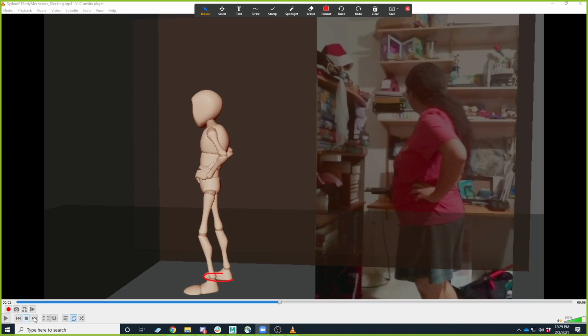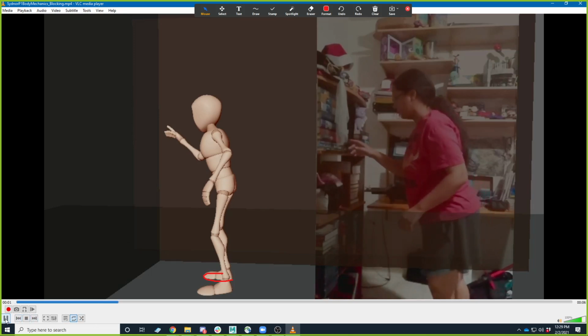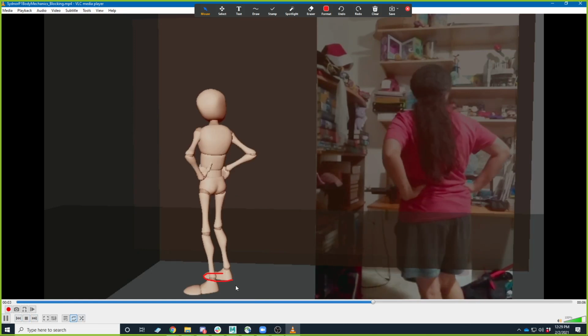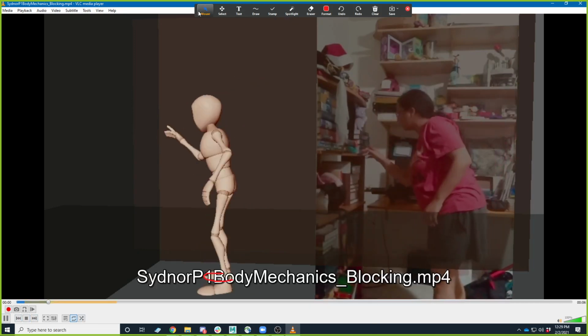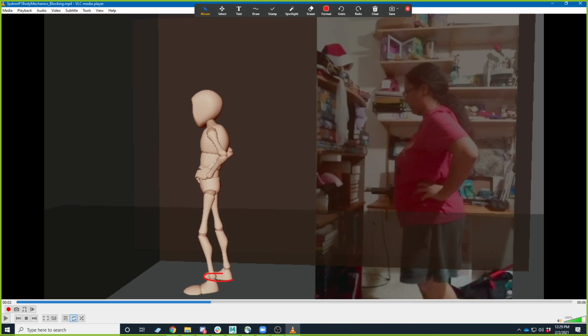I can't tell from your reference if you're doing that as much, but it does kind of feel like that. Even if you don't pick it up and move it, you may at least roll up on your toe and twist it or something like that, right? And I would just find a little spot. Right, right. And I would find that because even to be able to do that, you would have to shift your character's weight just a little bit to redistribute the weight. And I think just doing a little bit of that would really sell this as a body mechanics piece.